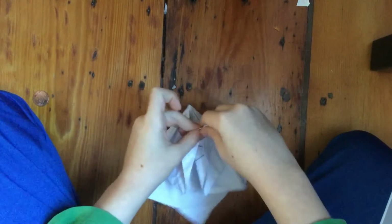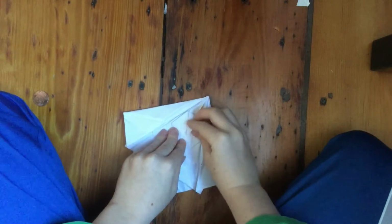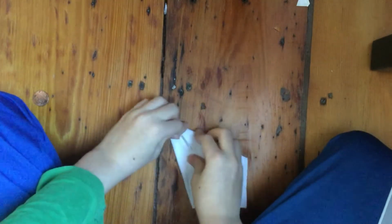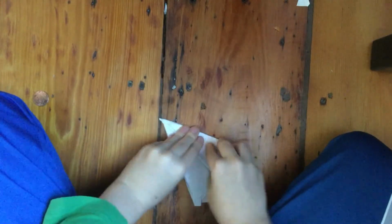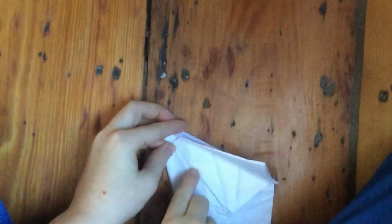I just need to finish my petal fold. Fold this down. You don't need to do this. Fold this to the center. This to the center too. Fold that out till this point. Let me just show you. This out till this point.